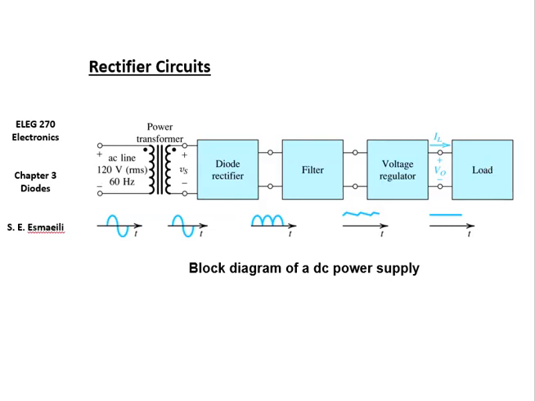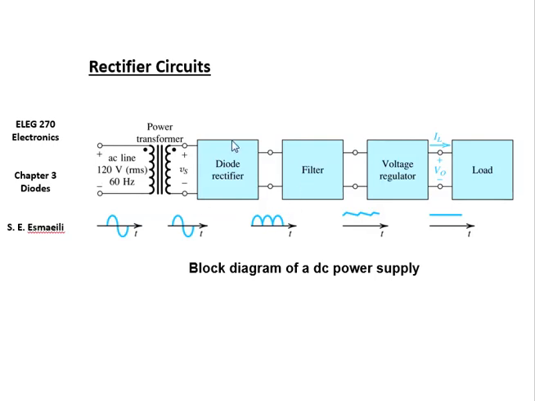I will explain each of these steps within the semester, what exactly they do. For example, about the voltage regulator, you remember when I was talking about the Zener diode, I told you that voltage regulation is one of the main applications of the Zener diode. And in the filter part, you remember we make filters with capacitors and resistors, right? Later on I will show you the real circuit of one of these DC power supplies, or what is inside these phone chargers that you use every day.